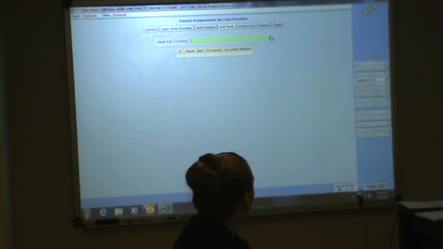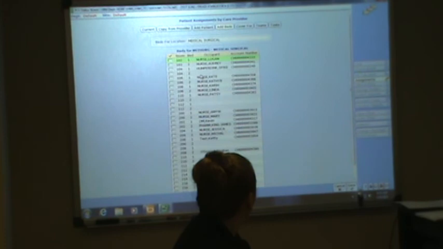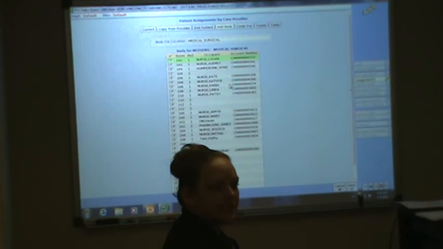You could select all the beds, and there's a master check, so you don't have to do them one at a time. You just click on that master check at the top, and you save it, and then all of those beds are yours. And if you're the only CNA or if you're the charge nurse, that makes sense, right? But if you're another nurse with only certain patients, it doesn't make sense to do that. And you would need to do that for med surge location.